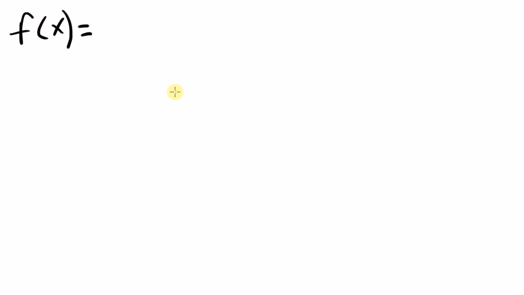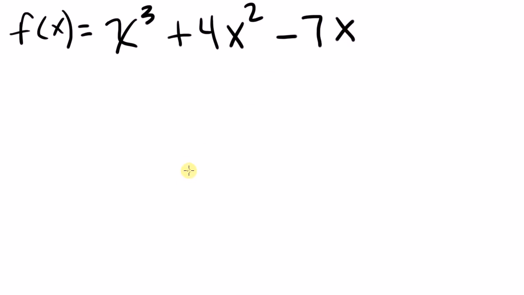Alright, we're back with x cubed plus 4x squared minus 7x. Take a minute to go ahead and graph this one, and we'll go over it in a minute. Alright, so let's see, we need to pull out an x. So let's start with this equal to x times x squared plus 4x minus 7.